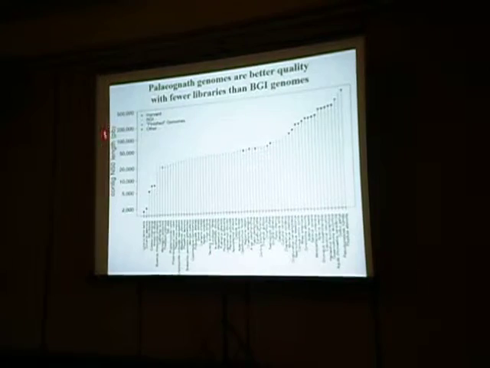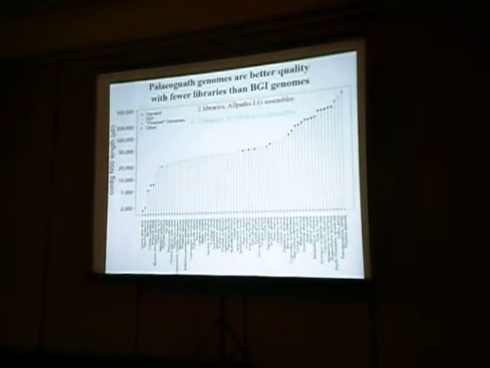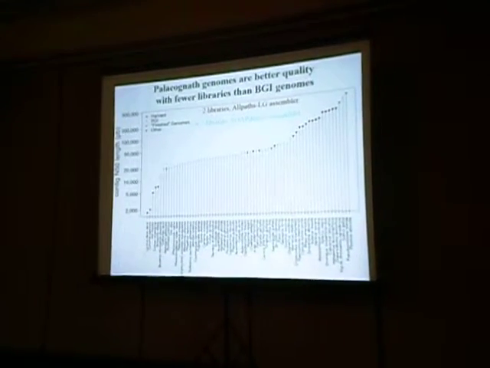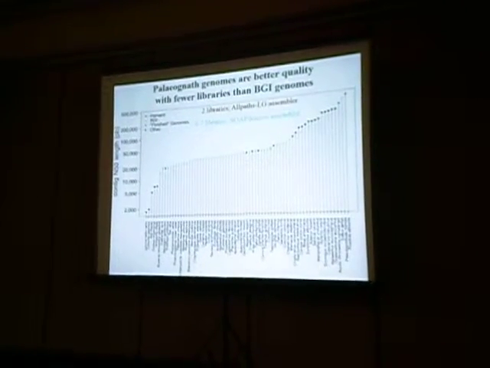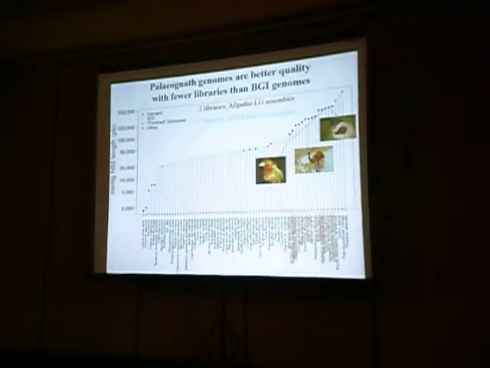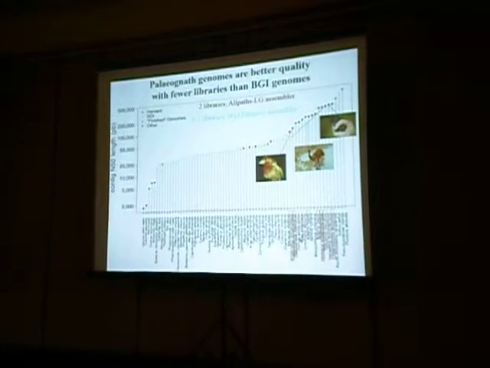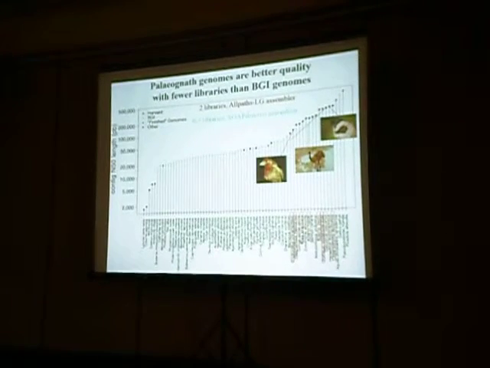What you can see here is the quality of our genomes as measured in the contig N50 length. These are here in red as compared to those published by the recent avian phylogenomics project. And you can see that our genomes compare very favorably to those of the genome project, most of which have lower N50 contigs. And these are using approaches using far fewer libraries than they typically use. We've also been able to apply this approach to other genome projects and other systems we've been working on in the lab, such as the house finch here and the storm petrel.